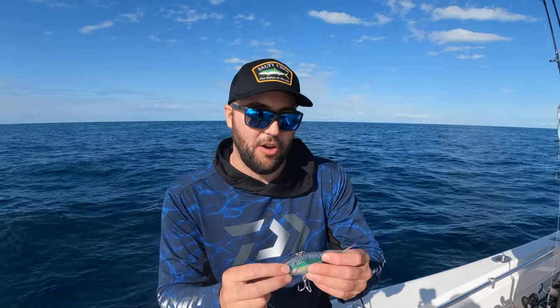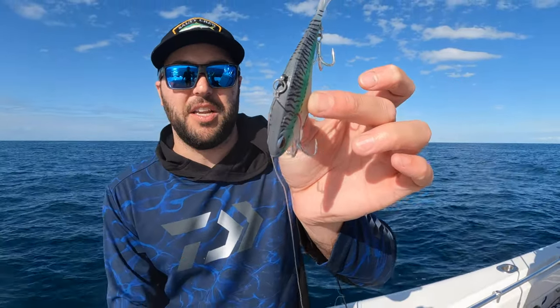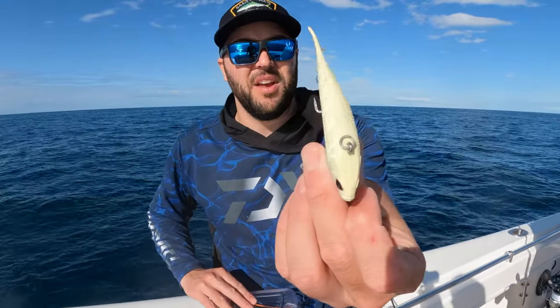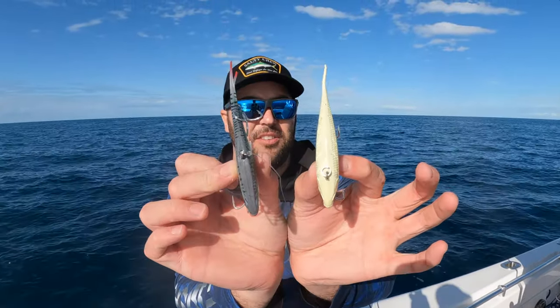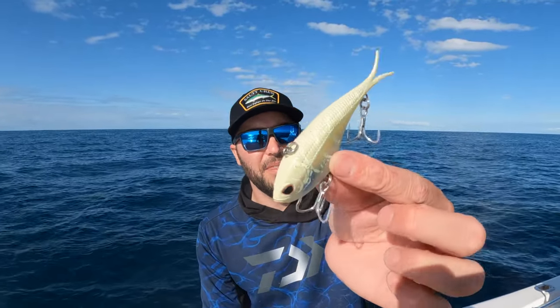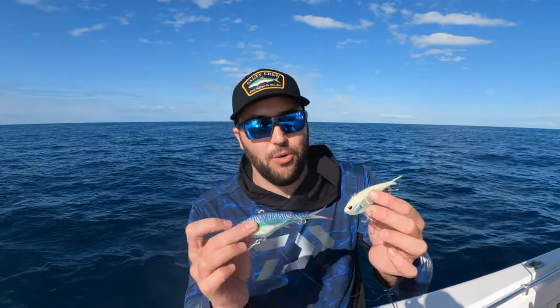They do them in two styles. They do them in a max, which I'm using now. This is really good. It's a slim profile. It's good for getting down when there's a bit of current or if you're fishing in deeper water. And they also do one called a swim. Now this one's got a fatter profile. It has a much slower sink rate than the max. It's good for when you're fishing shallow or you want your lure to sink real slow. This one sinks at about half the rate of this.